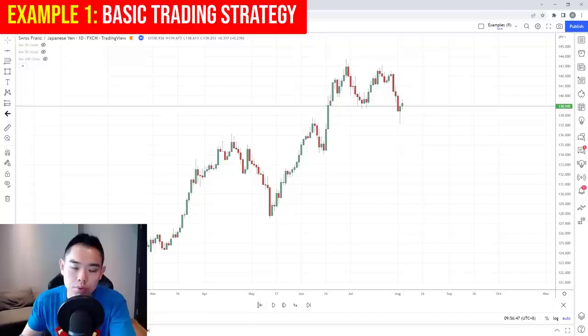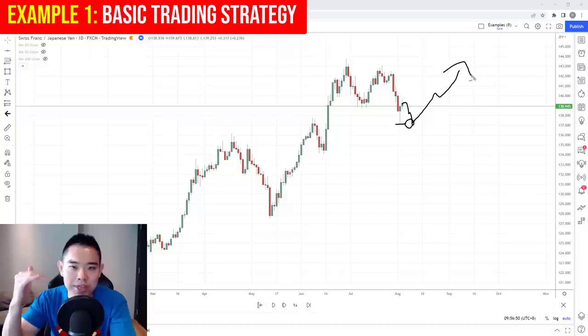Now, what about our stop loss? Our stop loss is something that I've not covered yet, but generally, when I set my stop loss, I like to have it a distance below the area of support. I don't like to set it just over here because the market could possibly come down lower, hit my stop loss, and then reverse up higher. How many times has that happened to you?